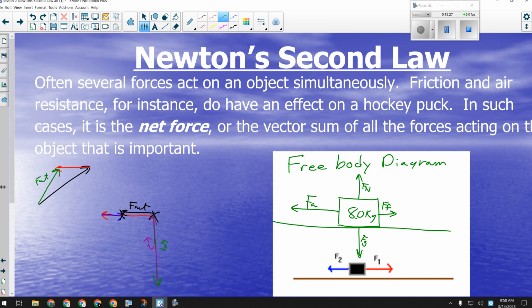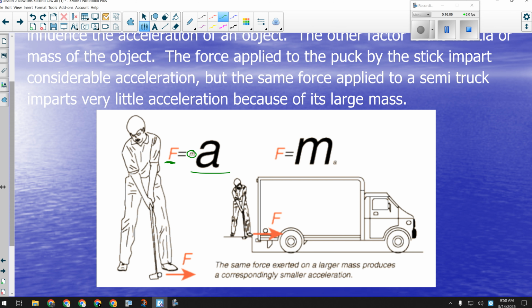If you were in my Science 10 class, you've seen this diagram before, but this is Newton's second law in a nutshell. The golfer here is going to wind up and hit the golf ball in the diagram on the left. He's going to swing as hard as he can and exert the greatest amount of force he is capable of exerting with the golf club. So a reasonable sized force acting on a very, very small mass is going to produce a very, very large acceleration. I mean, that much is obvious. If you hit a golf ball properly, it's going to go off.